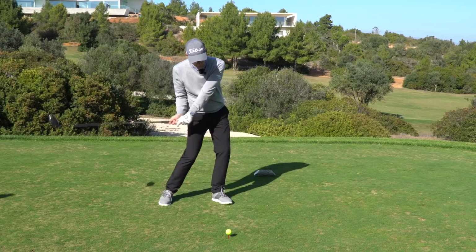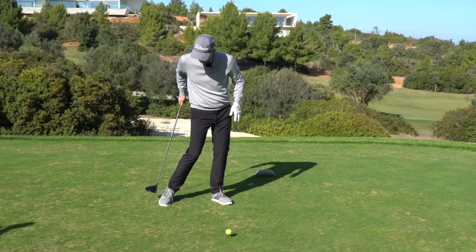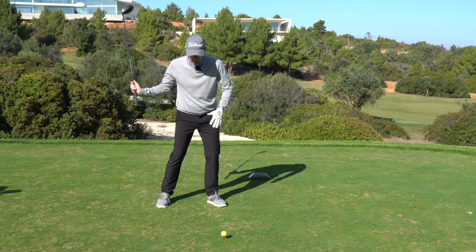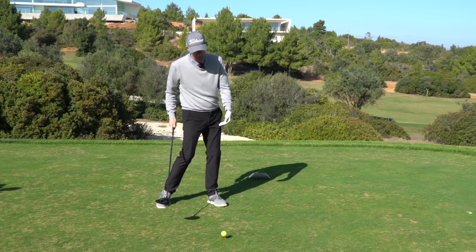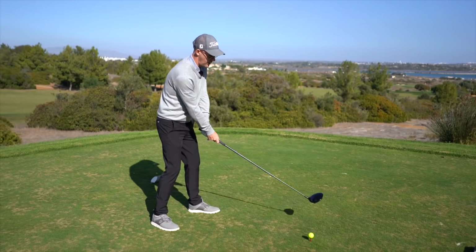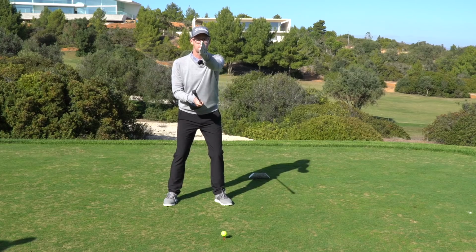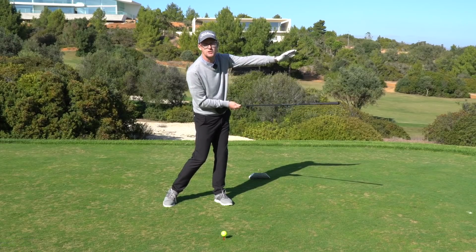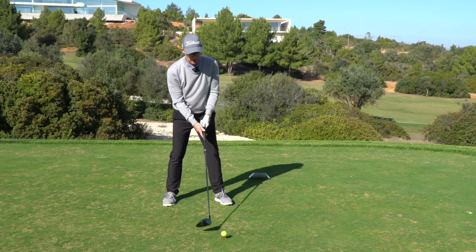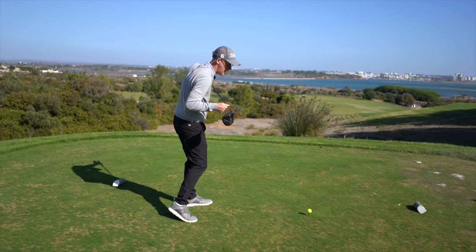When I hit the ball, I want my pressure, my weight, if you like, on my left side. I want to feel like I'm pushing into that left foot, with the right foot coming off the ground and some pressure off it. When I say I want my pressure on my left foot, actually when I hit the ball it's starting to come out of that left foot almost as if I'm jumping up, but we'll come to that as the video goes on. I also want my hips rotating more towards the target than where they started. If they start facing, say, this camera here, I want them turning off towards the target, around 20 to 40, 50 degrees open as a range of motion. And I want my shoulders getting back to around where they started, square to slightly opening up as I come through.